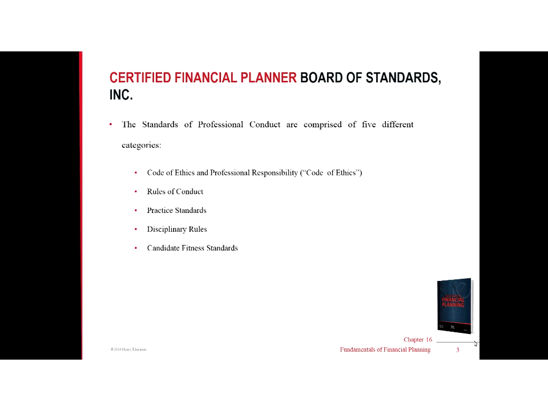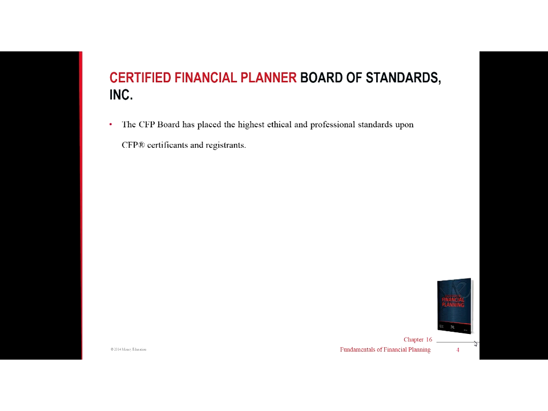So here's how the chapter is broken down. The Code of Ethics and Professional Responsibility, typically just known as the Code of Ethics. Then we'll get into the rules of conduct, the practice standards. The disciplinary rules are basically if you do something wrong, what the CFP Board can do to you. And then candidate fitness standards. What your personal background and track record can be if you're going to hold yourself out as a Certified Financial Planner. So the CFP Board does background checks. So we'll go through the list of things. Those last two pieces are fairly short. It's the first three that are fairly lengthy, and that we're going to spend the most amount of our time on.